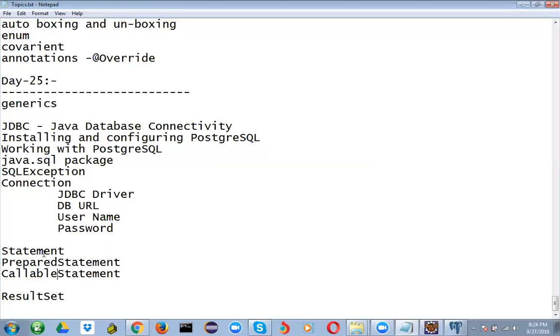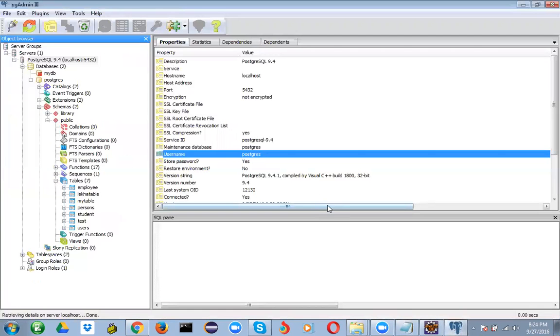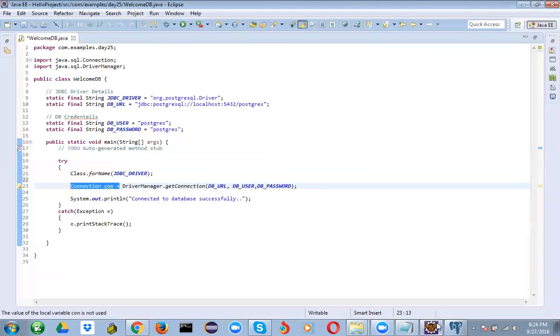Let's say you would like to save records in a student table, 100 records, with common fields like student number, name, and age. Inserting with a Statement for 100 records, the query is sent to the database 100 times, meaning from Java the query is sent to whatever database you are using, and then it compiles 100 times.